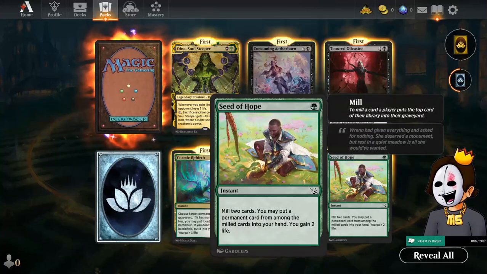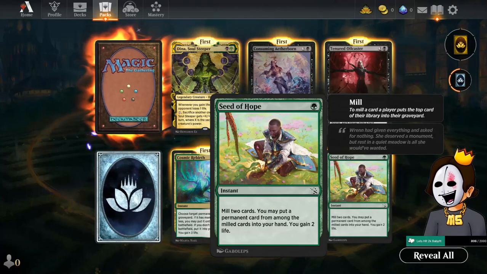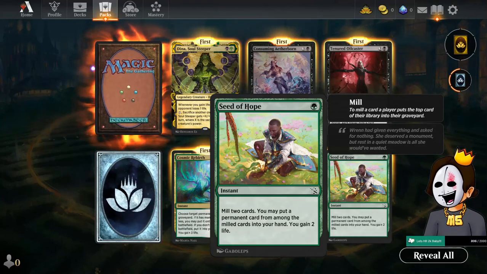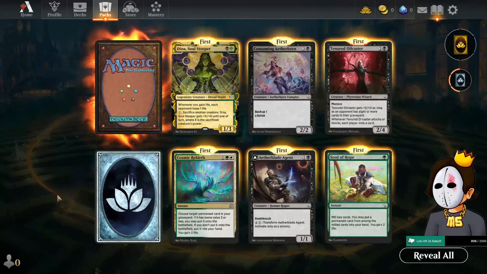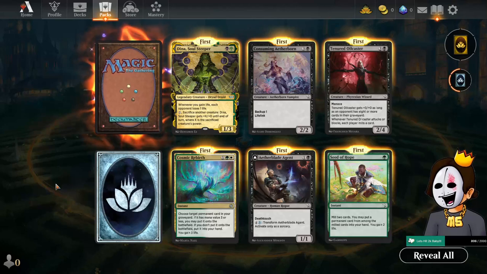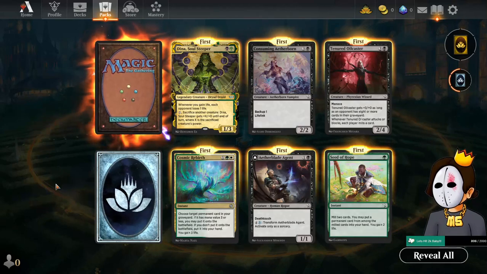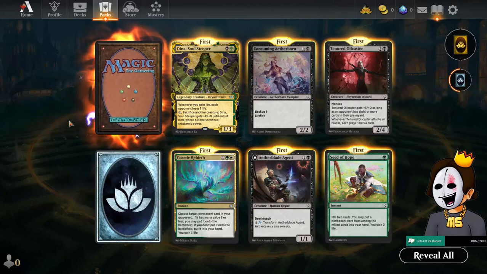I can add this. Seed of Hope is also... Mill two cards. You may put a permanent card from among the milled cards into your hand. You gain two life. Ooh, okay, okay. Harobi is a nasty card, but you can't use it in standard, I don't think. I see. Okay, okay. All right, next one, next one.